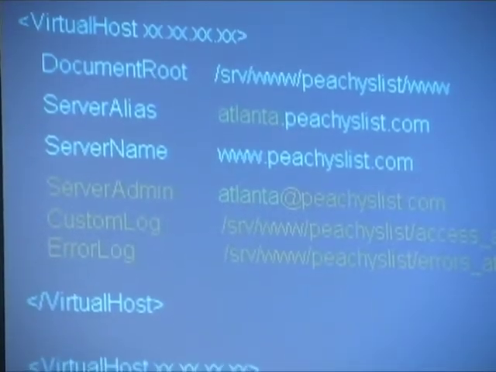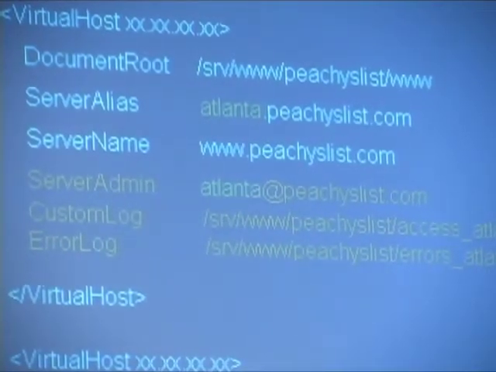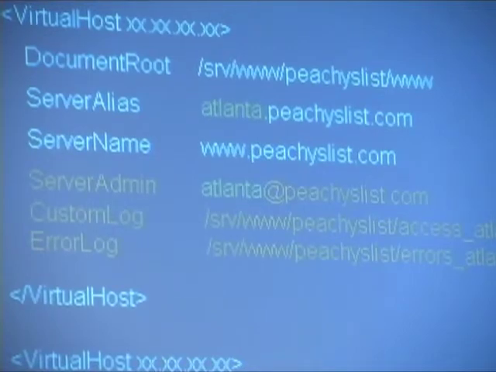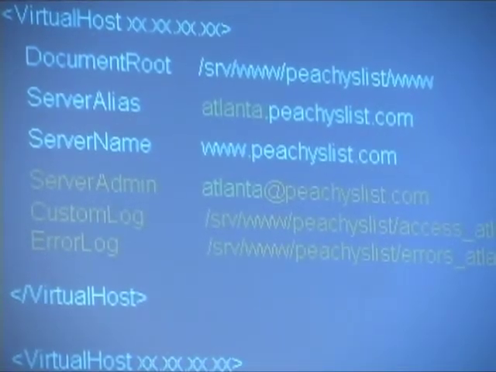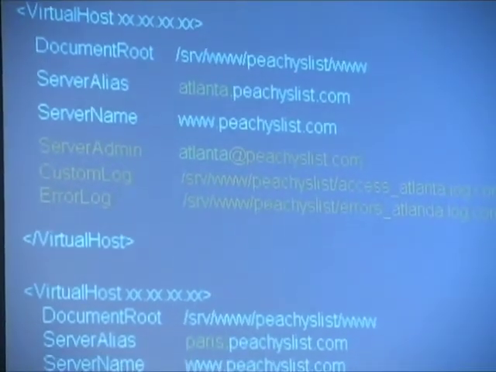So I want to split the log files out into separate log files, so I can fine-tune my installation. Instead of putting everything in one, I can split it out over multiple virtual hosts. It gives you a lot more flexibility on fine-tuning each web page.